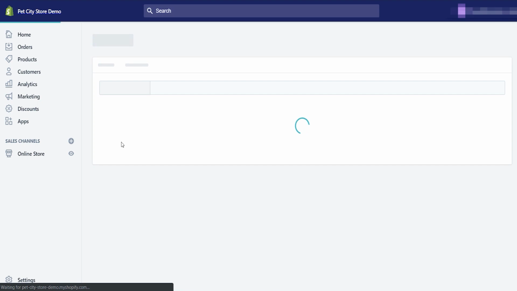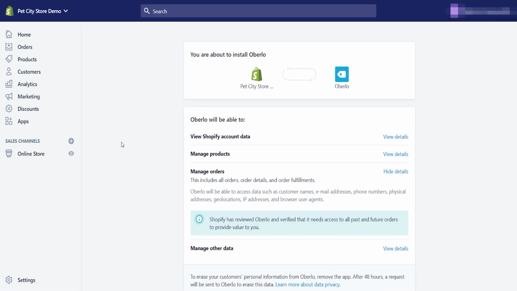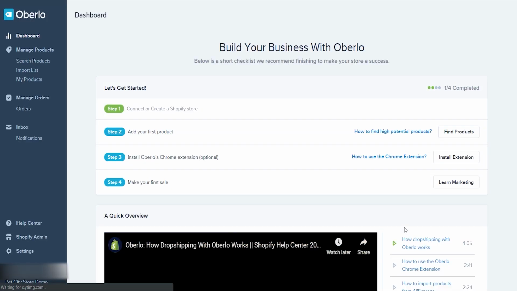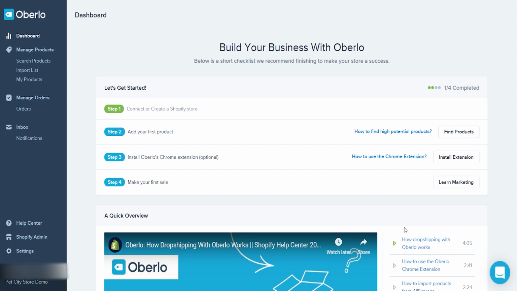Now just wait for it to load up. Okay, so on this page, scroll down and click on the Install App button. Then just let Shopify load it up. Good. Now we need to adjust the settings. On to the next step.